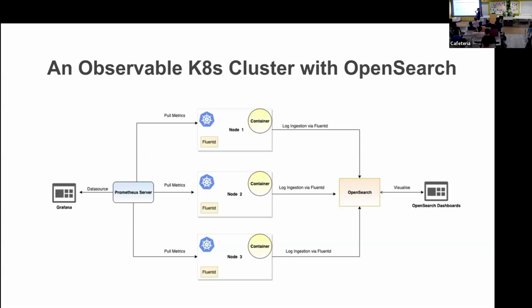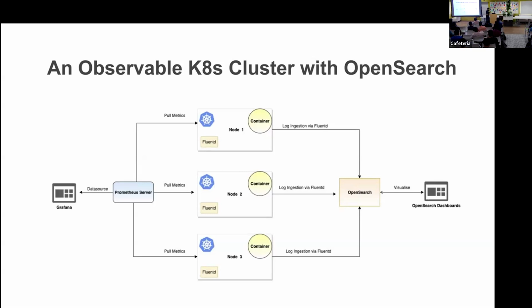On the other side of the spectrum, there is a dedicated metrics monitoring setup. We have a Prometheus server, which is pulling all the metrics from our Kubernetes cluster and showing them in a Grafana dashboard. The only reason we have two things, one for logs and one for metrics, is that we wanted to keep things decoupled, just for performance's sake.